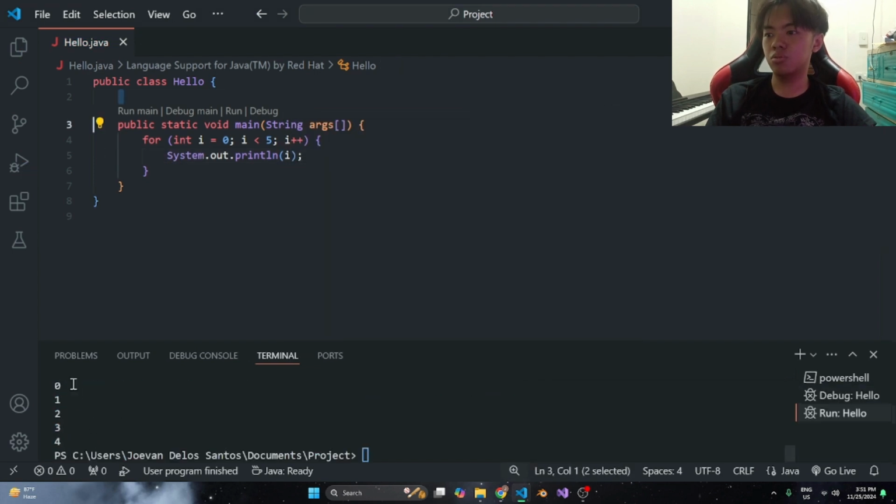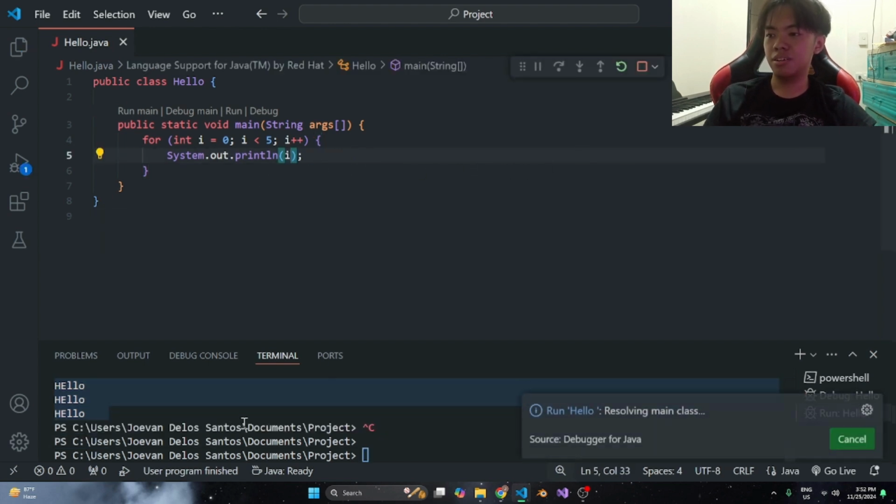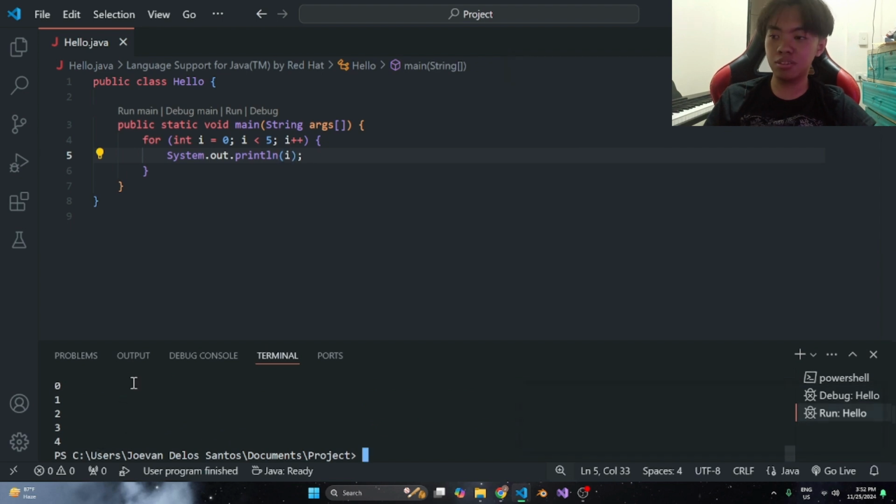If we print this out, it should be 0, 1, 2, 3, 4. And then let's print out hello. It should print out 5 times. The reason why, as you can see, when we printed i, it didn't print 5. It started with 0 since the start of our i is 0, and at the ending point, 5 is less than 5 is false. Then it ended at that part. So that's the basics of for loops.